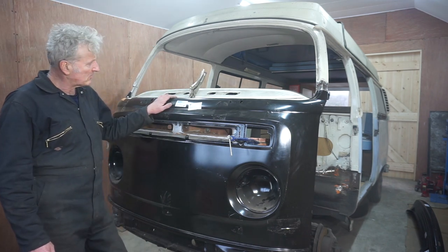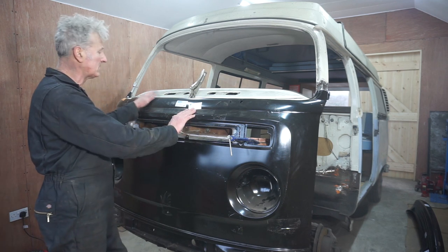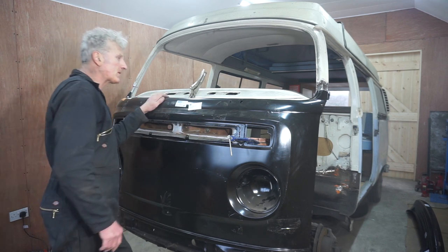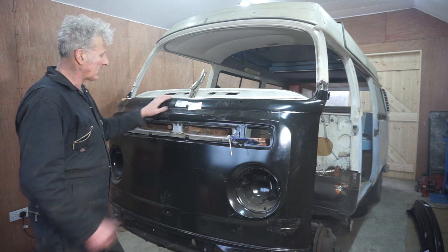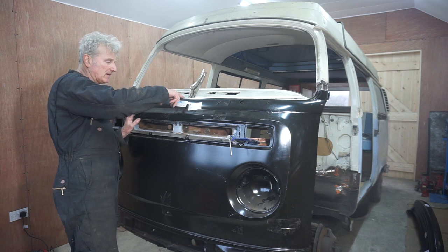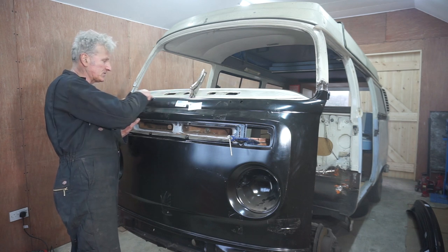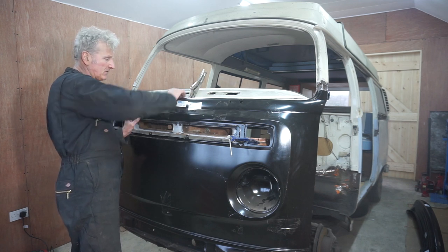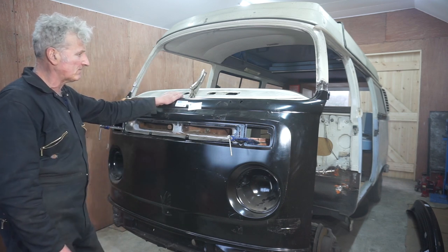That's all mocked up in place, everything fits nicely. I think that's going to go together quite well. I have noticed that this lip here needs to be a little bit more horizontal for the shelf here, in front of the windscreen. So I'm probably going to have to twist this up a bit more. But the distances and everything are right.